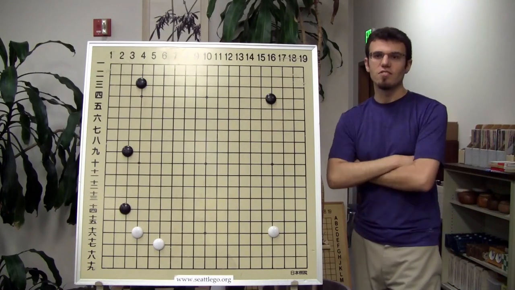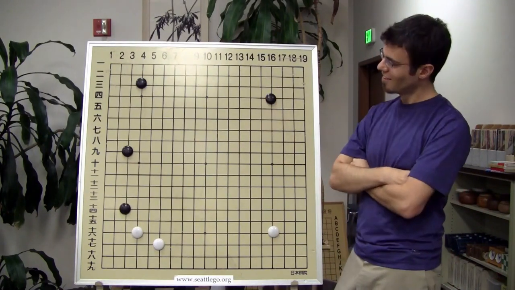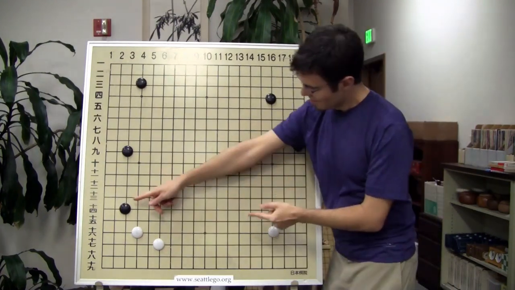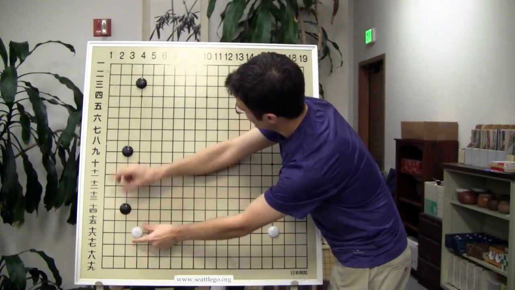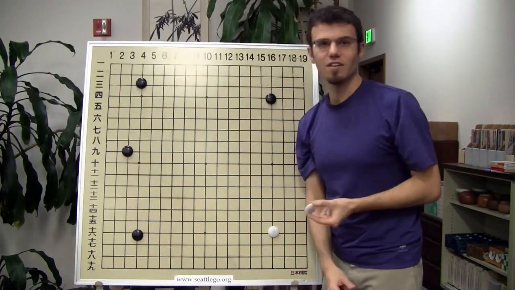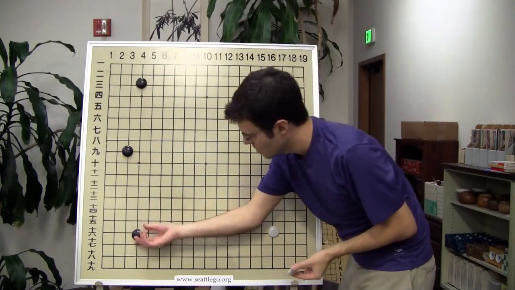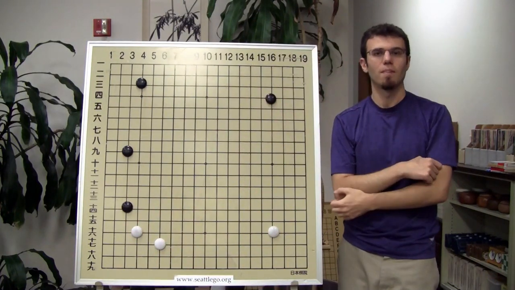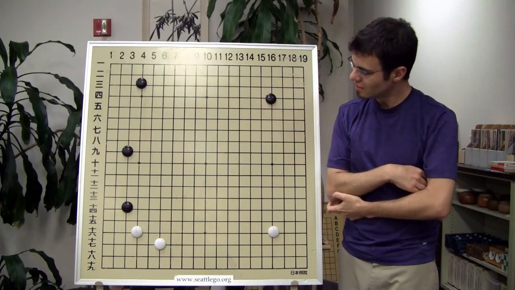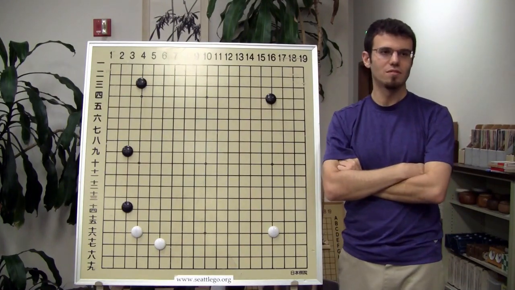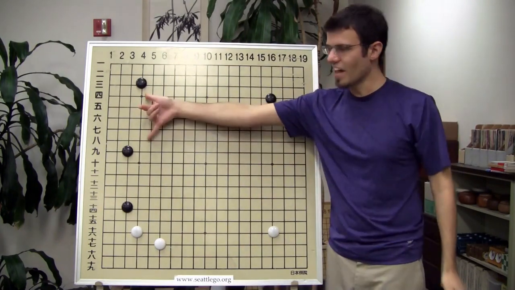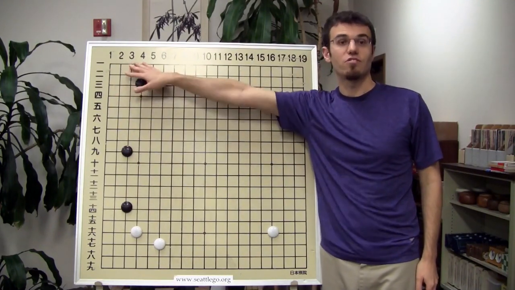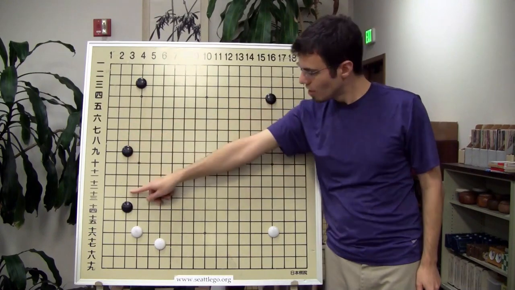Why is this the mini Chinese? It's the same thing, except your 4-4 stone is farther from the approach move. Watch, mini Chinese looks like this, this, and this. We've taken that formation and shrunk it, made room for our opponent on the side. Why is this good? Because you still have that 5-space extension up there. Again, this is the key component: our major developable area is a 5-space extension.